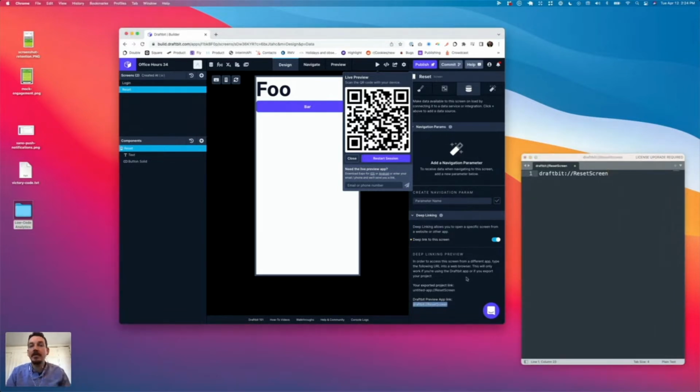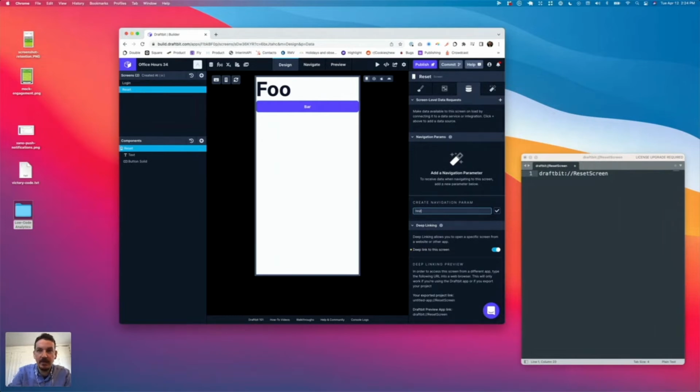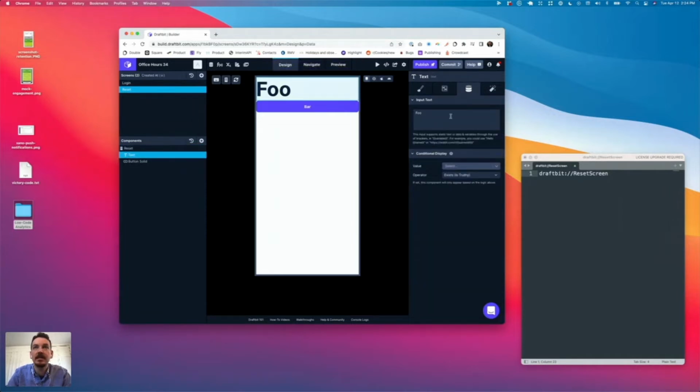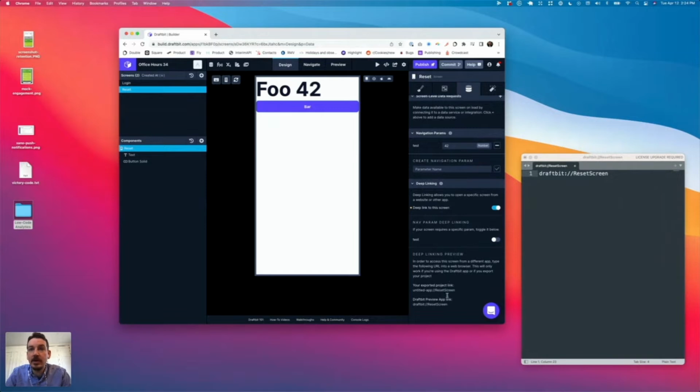I'm trying to think if there's any other way I can demonstrate that, but I don't think I can. Just so you know, that's all you need. There are options if you want to send data. Let's see. I think if I do a test navigation data that is just 42, and maybe here in the text, I can just do my test variable, which is the one I'm getting from navigation. Okay, so here it is. So now I have a navigation parameter, which allows me, if I wanted to do something like this, I believe, to just replace it with like 53.